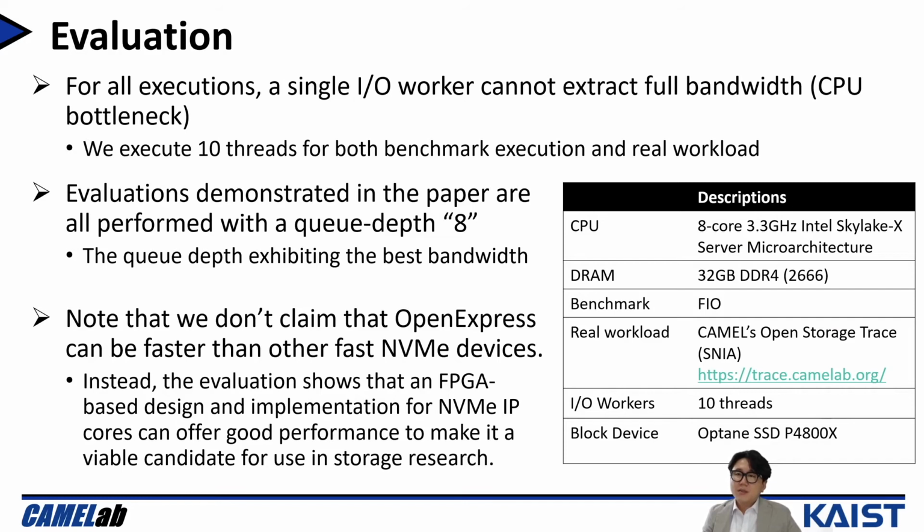For the evaluation, we use 10 I/O worker threads, as we observe that the power of a single thread is insufficient to extract the full bandwidth of OpenExpress. Note that the results I'm going to show from now on are achieved with 8Q I/O depth, as it exhibits the best performance from the bandwidth angle. It's not a single I/O queue, so the latency could be longer.